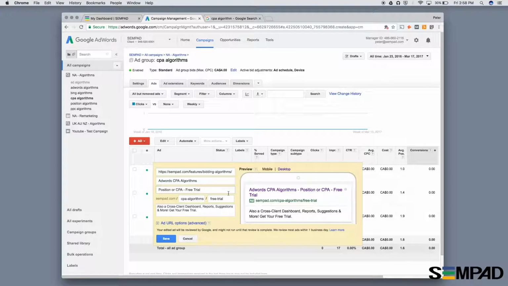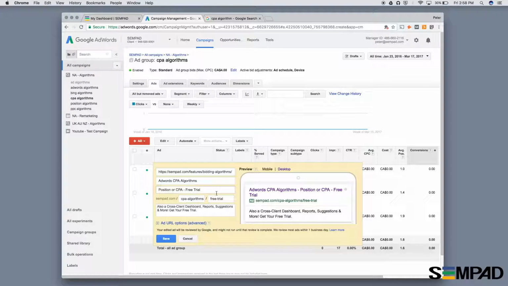Now, what I typically like to do is in the first section add a keyword so that you get all those benefits, quality score, people see it's relevant for what they're searching. And then in the second section, you can add a call to action. And that kind of follows typical principles. You know, you want to first convince them, and then you want to cause them to take action. So this is a great opportunity to put free trial, call us, contact us, something like that.